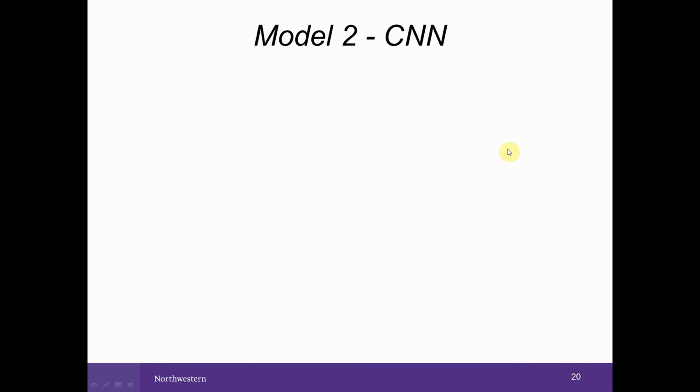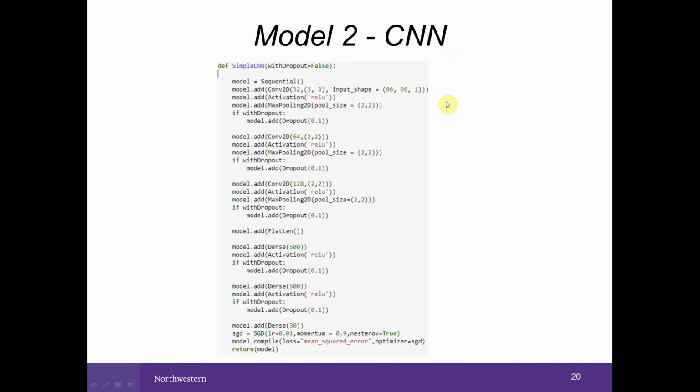So then I moved on to the second convolutional net. Here I made it a function so I can grab it and run it easily a couple of times. One thing I did add is this step here, with dropout equals false. So every time I ran this, it did not do a dropout at each of these levels. If I specifically told it dropout equals true, it would do it. So I wanted to test if dropout was going to help.